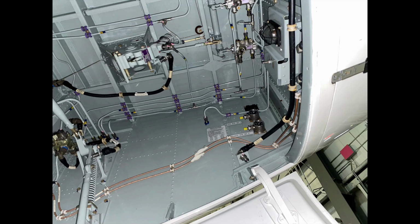So having a look, this is the nose here. This is the rear of the aircraft here. There's a light in here that we can turn on for inspection. I typically don't use it. I just use a flashlight. These are the accumulators here. This is the labeling for the accumulator. So system 2, system 3.